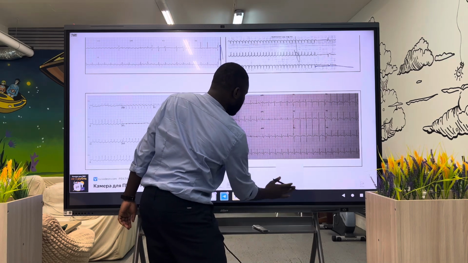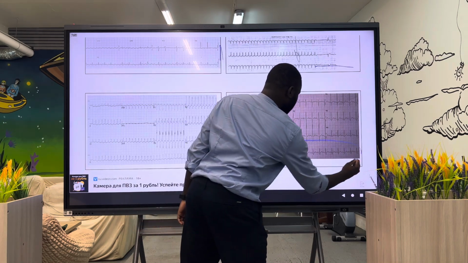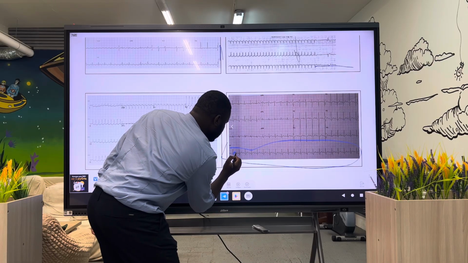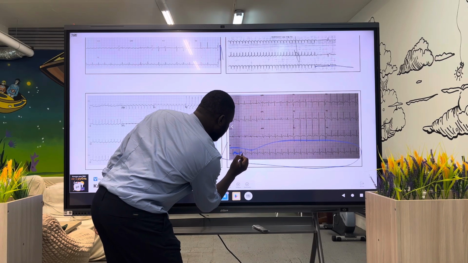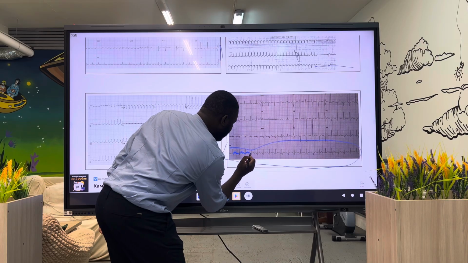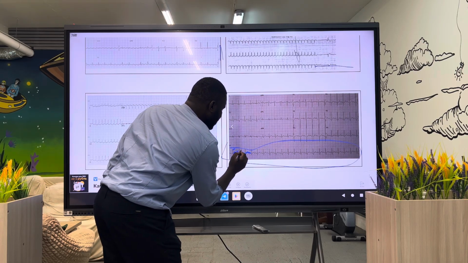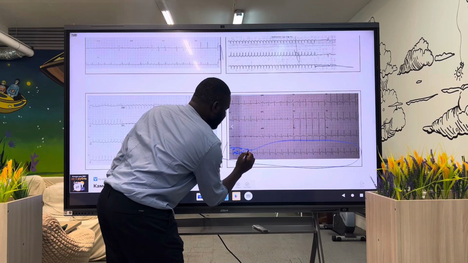In this case, we look at lead 2 again. Here we can obviously see that there is an image that goes up like this, comes down, goes up, comes down, goes up, comes down. Like this, right? So we know that this is P and then this is T. This is T, P, T, P, right?